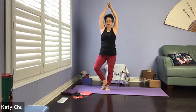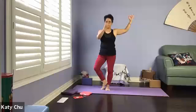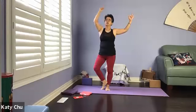Inhale first. Exhale. Now grow your tree. Lengthen your spine. Inhale. Exhale. Open up the branches. Shoulders relax. Eyes, once again, looking at the floor or looking at the horizon, something that doesn't move. Advanced student, if you want to challenge yourself, look up at the sky or close your eyes.